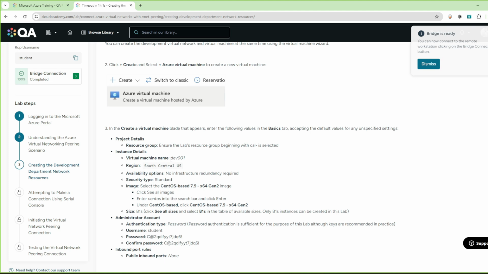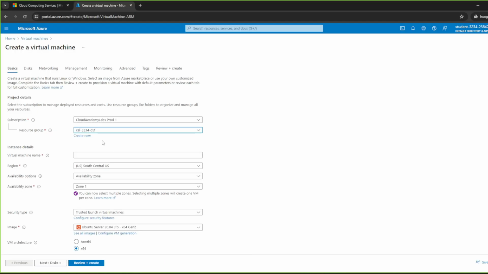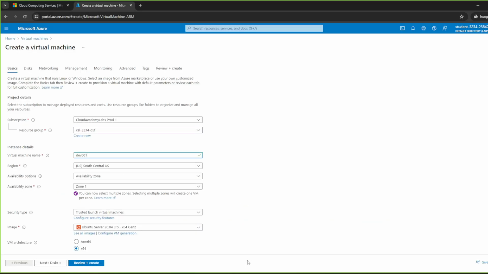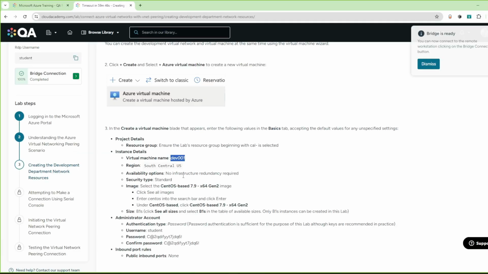So this virtual machine should have the name dev1001. Region South Central US, which was also used previously. Availability options, no infrastructure redundancy required.